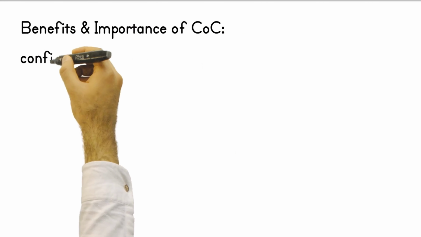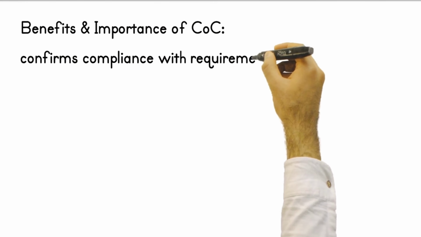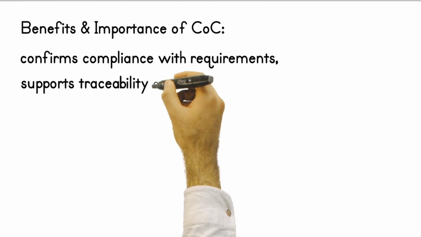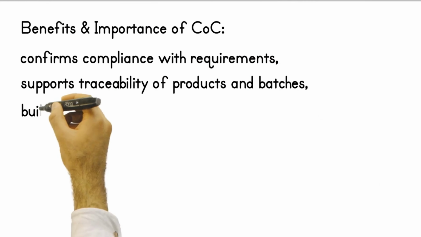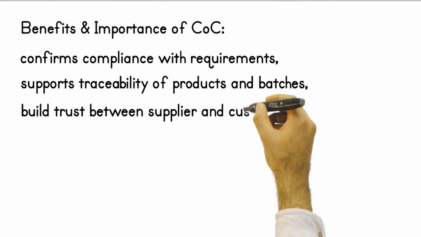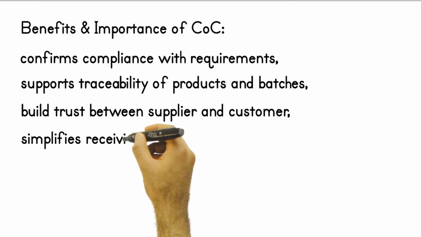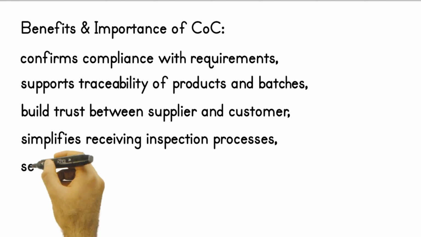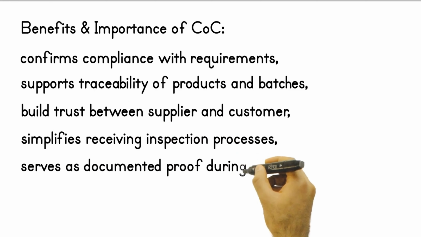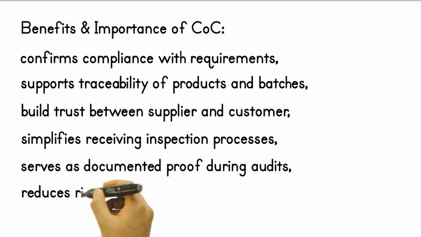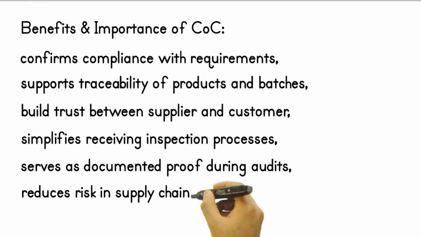Benefits and importance of a Certificate of Conformity: confirms compliance with requirements, supports traceability of products and batches, builds trust between supplier and customer, simplifies receiving inspection processes, serves as documented proof during audits or investigations, reduces risk in the supply chain. In short, it is a simple document that carries significant value in quality assurance.